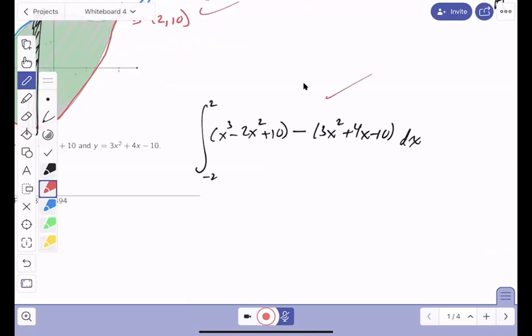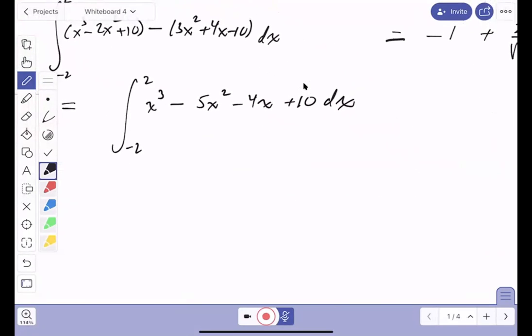Let's see, the next step in doing this problem is probably simplifying the integrand. And what do you get there? X cubed minus, well, let's see what you get over there, minus 5x squared, right? And then what do you get? I guess you get minus 4x, and 10, minus 10 is plus 10. All right. And again, I would say they simplified the integrand. I'll just put a check in that one over there. Let's go to the next thing.